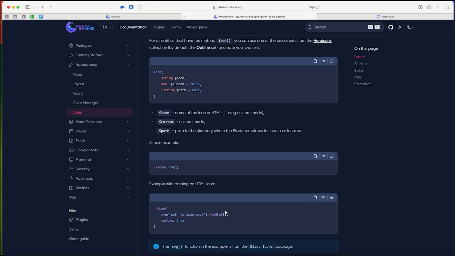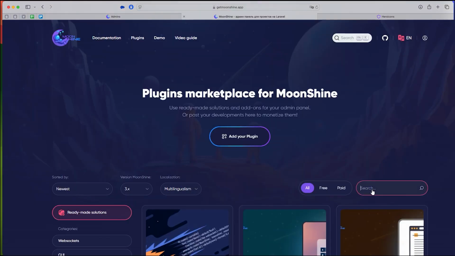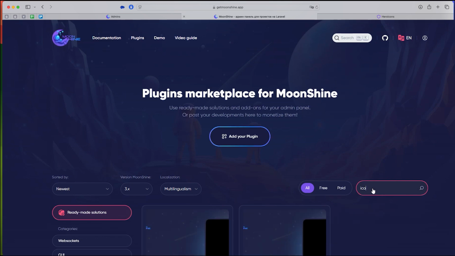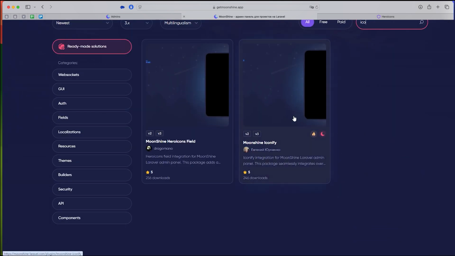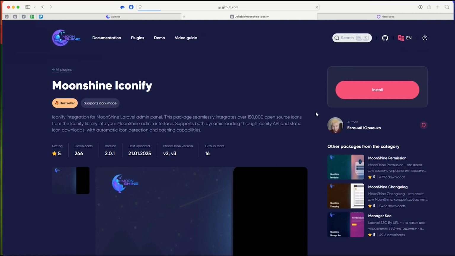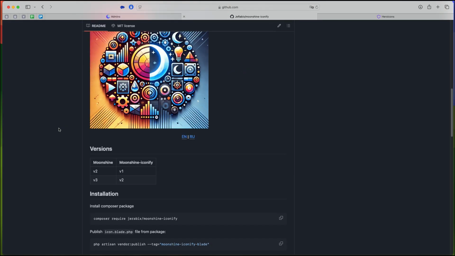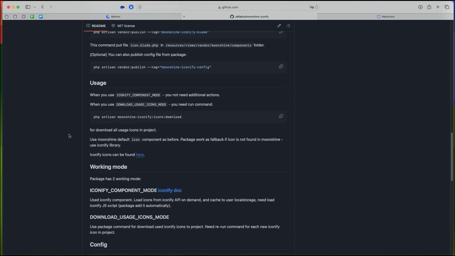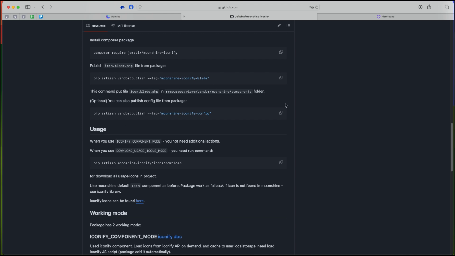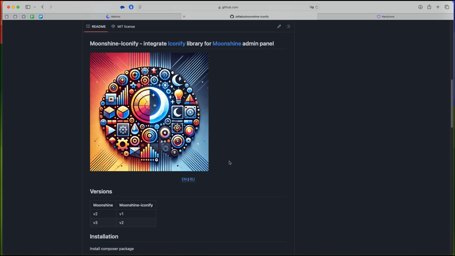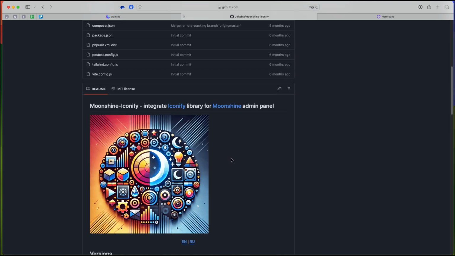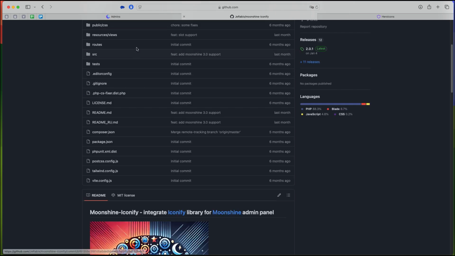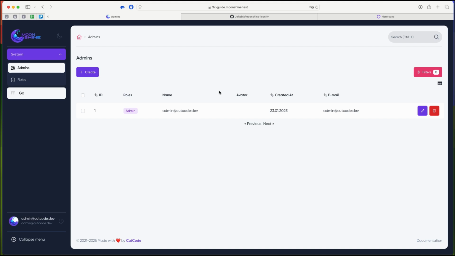Also, friends, I just remembered, let's go to the marketplace section, and take a look at an interesting package, MoonShine Iconify by Yevgeny Yurchenko. Let's take a look at it. Let's go to GitHub. And this package provides even more possibilities for icons. You'll be able to use a huge number of packs, all of them will be cached, and you'll store only the icons you use in your resources. In general, there are a lot of possibilities for icons. If you're missing what's currently in MoonShine, if you want more possibilities, more customization, I recommend using this package. It supports version 3, and you can use it.